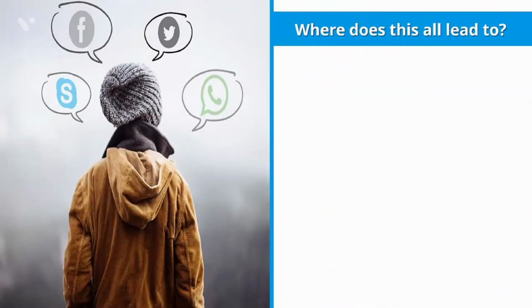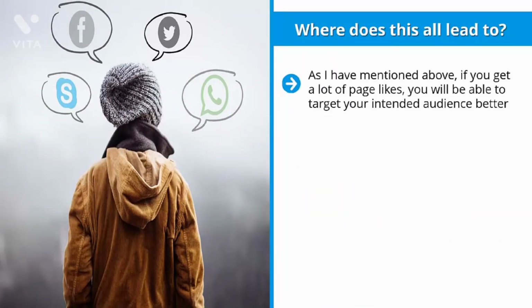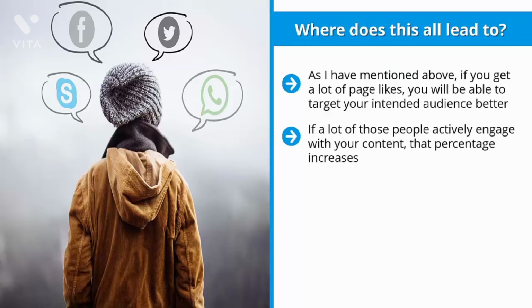Where does all this lead to? As I have mentioned above, if you get a lot of page likes, you will be able to target your intended audience better. In addition to that, you may be able to increase your reach because the more people that like your page, the bigger your base visibility becomes. If a lot of those people actively engage with your content, that percentage increases, but you're still dealing with the reality that your content will only reach a fairly small percentage of the people who have expressed interest in your content.